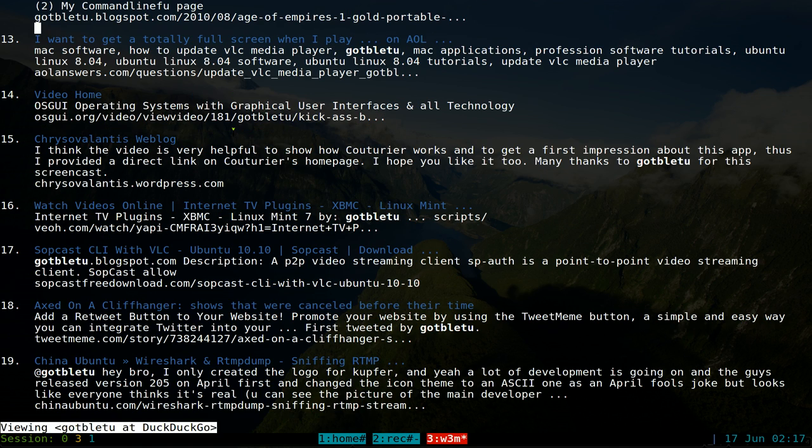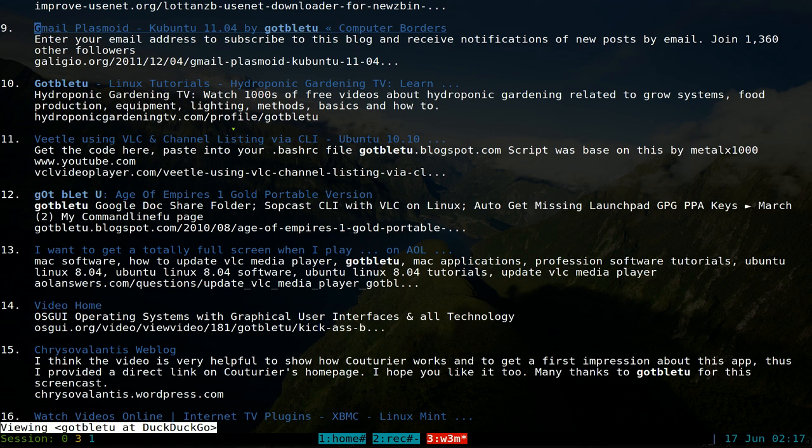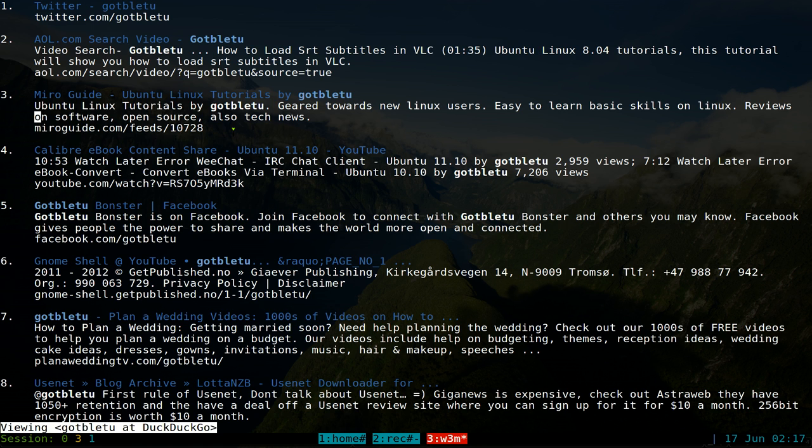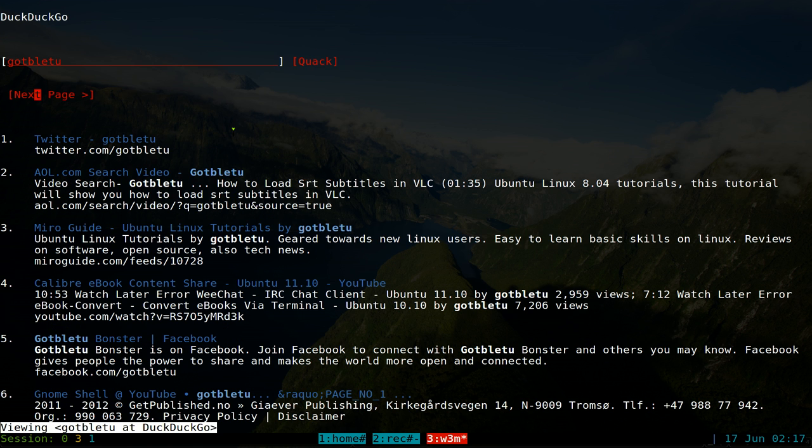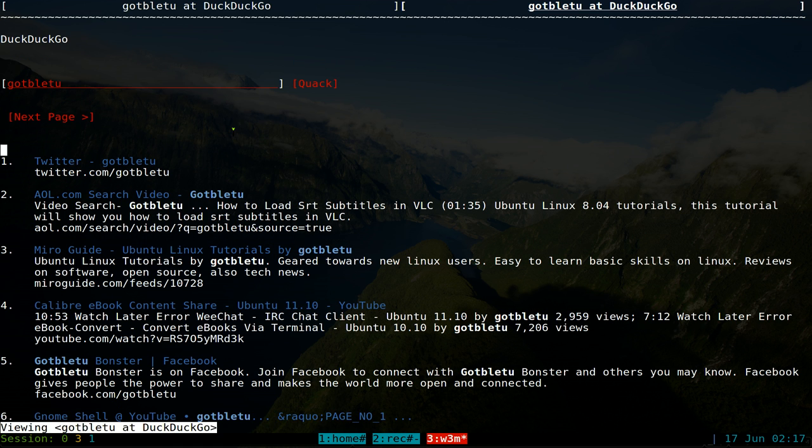And like I said in the beginning, I like this browser because it has tab support. So if you want tab support, go back up here. You can hit Shift and T, right? So now we have two tabs. So this tab's up here. Let me go to a different page so you can see the difference.